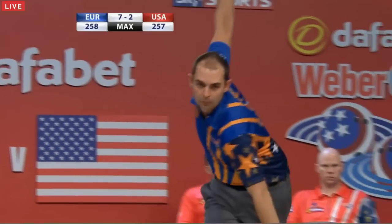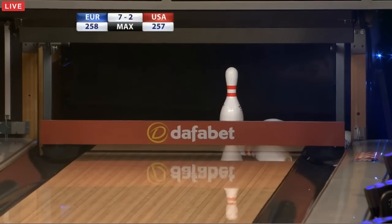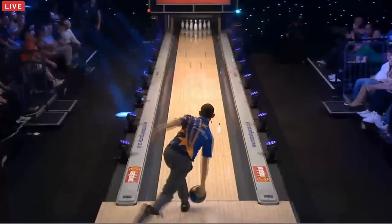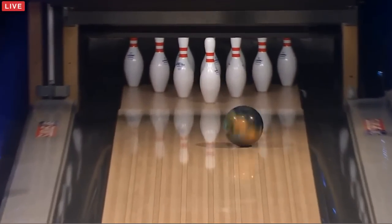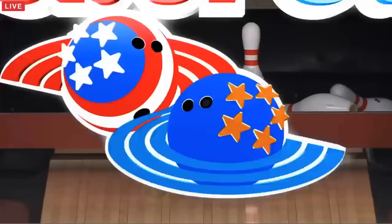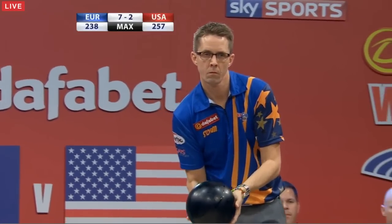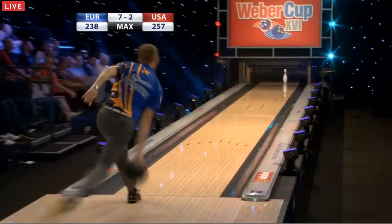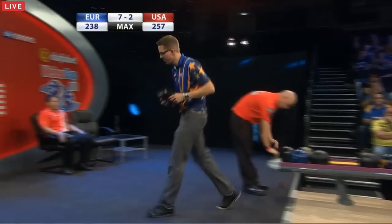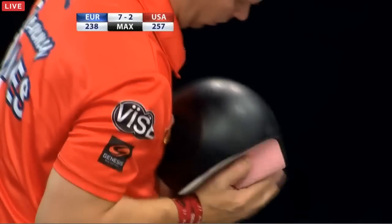Dom was working on a strike, looking for two in a row, but left three pins standing, two have fallen over. So it's a simple, straightforward single pin spare for Martin Larson. You can see the oil track on his bowling ball — just shows you how much oil there is out there on this lane. Although the players can't see it and viewers at home can't see it either. So it's kind of hit and miss — it's all to do with the ball reaction that the players see as to where they throw that ball.